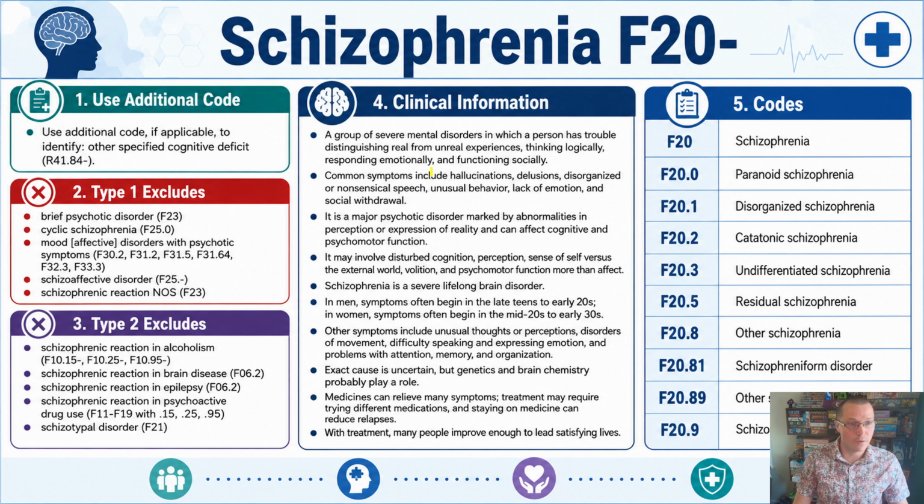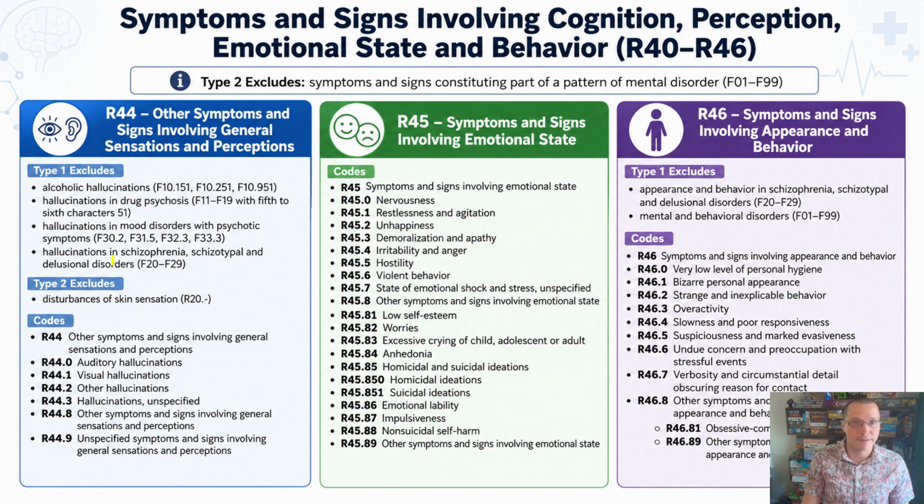Schizophrenia, I just wanted to quickly mention schizophrenia. We're not going to go into it because that's just going to be a different video. But there are quite a few of the depression codes that do get denied with it as well. So just make certain if you ever are reporting depression with a schizophrenic or a schizoaffective code, make certain it's not a depression with psychotic symptoms. If it's any of the .3 versions, you will get a denial because they cannot appear together.